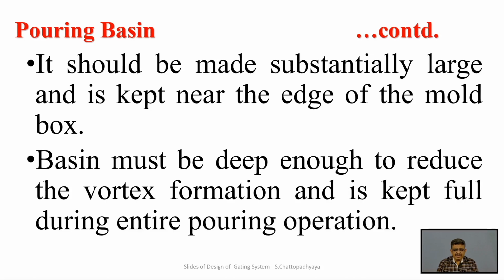The basin must be deep enough to reduce vortex formation. Vortex formation will create turbulence, which is not wanted, because vortices can jeopardize those intricate overhanging portions of the mold cavities. So vortex formation has to be limited. The basin has to be large enough and kept full during the entire operation, because if it is not full, there is a possibility of vortex formation. Keeping it filled restricts vortex formation, which is the intended result.